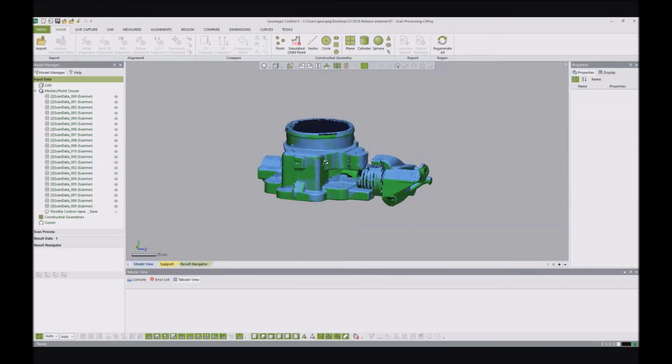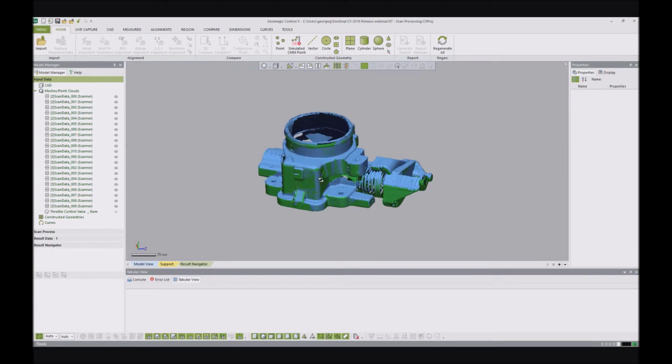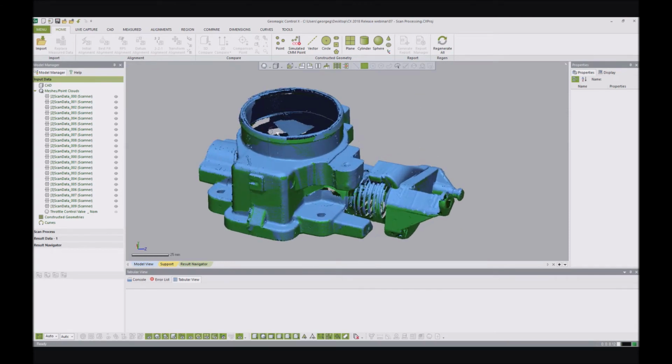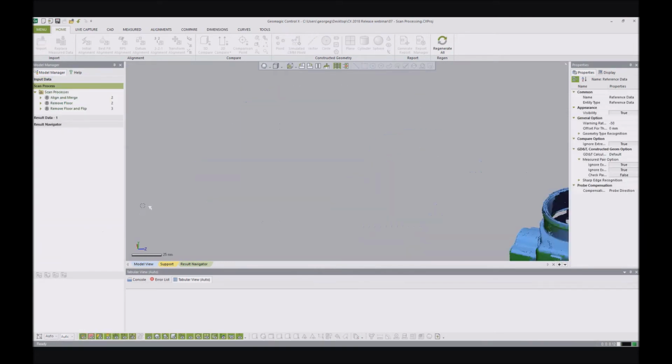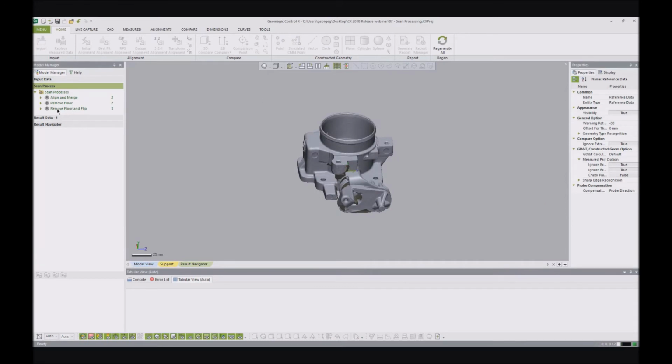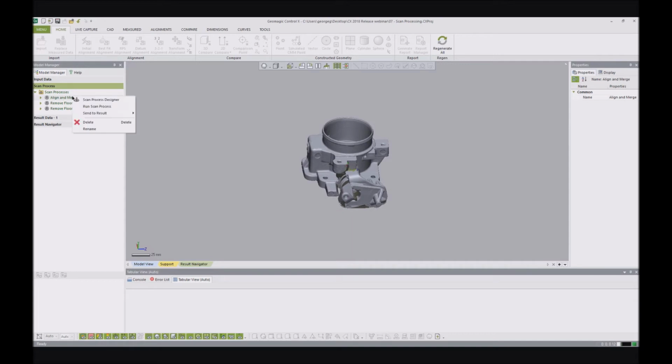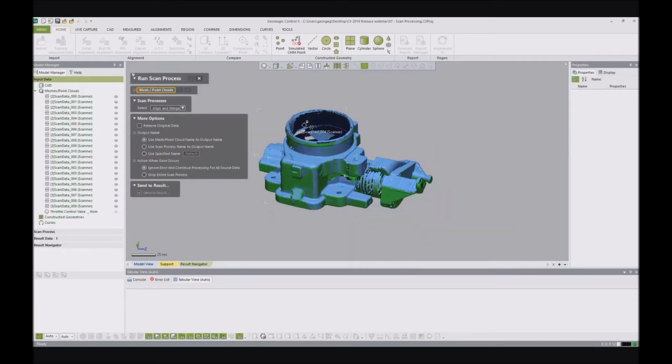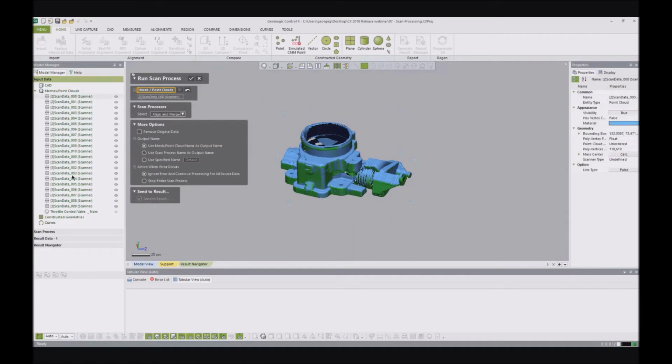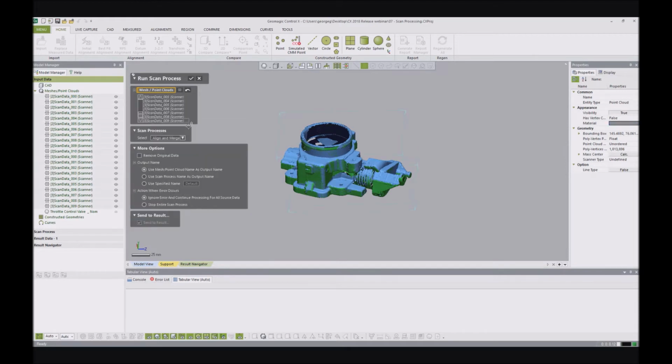Now that I have scan group 1 and scan group 2 aligned and flipped, now I can come over to the scan process and I can say align and merge. So if I click on that one and I hit run, I'll go ahead and select all the scans and run align and merge.